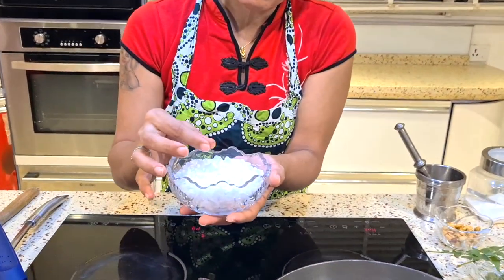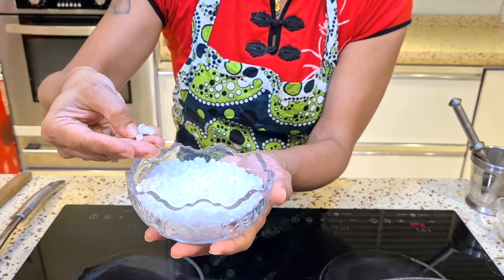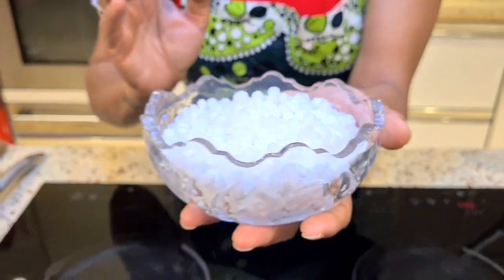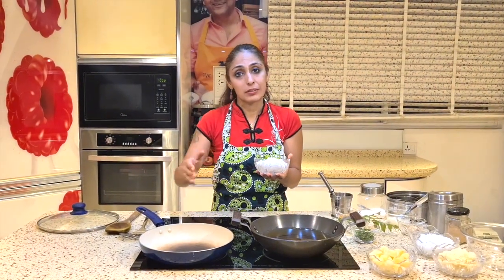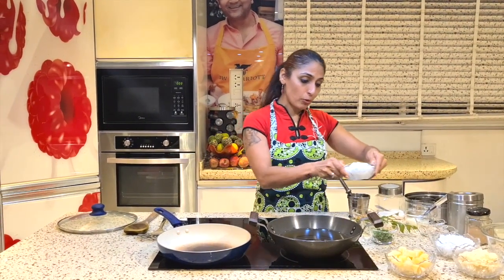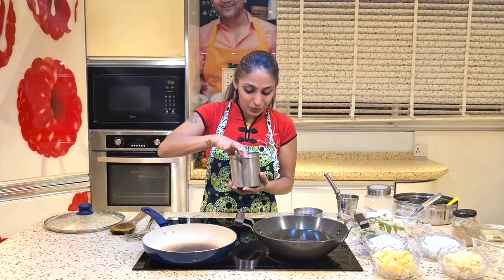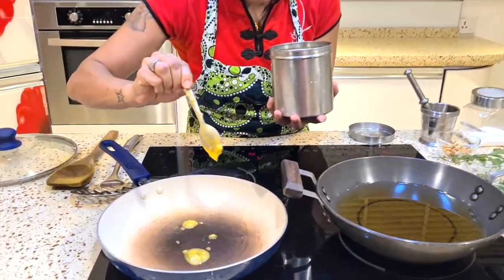Usually 4-5 hours of soaking is enough but some people like to do it overnight in order to get a nice fluffy consistency. But we don't take too much water when we are soaking it — it should be about 1 to 1.5 times the sabudana. And the second most important ingredient of sabudana khichri is ghee. We cannot make it without ghee — at least I would never attempt it without using a nice amount of ghee.